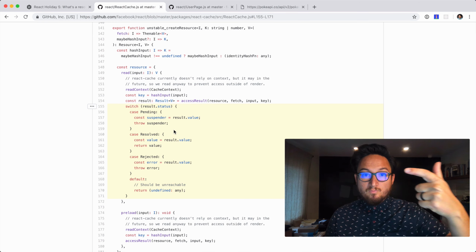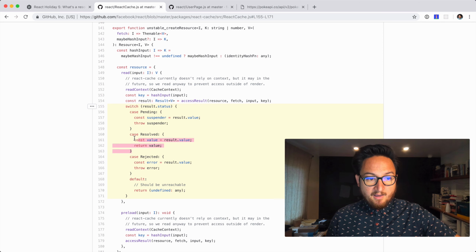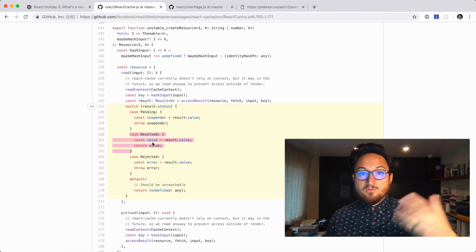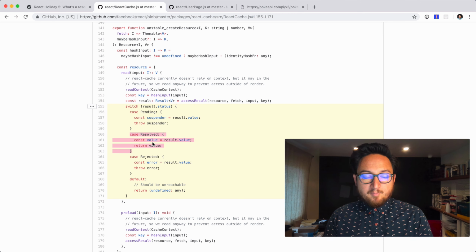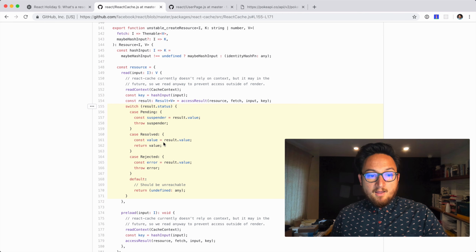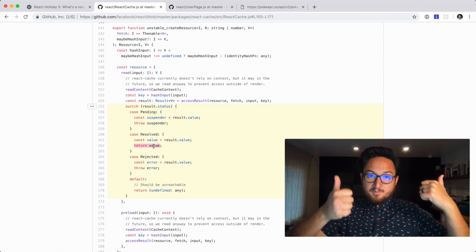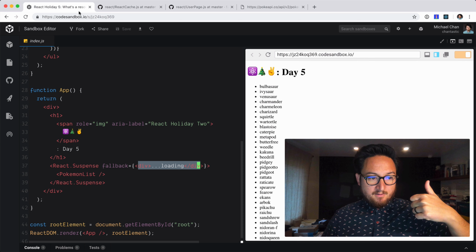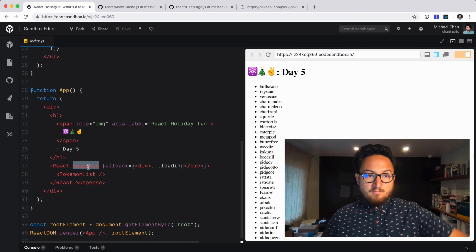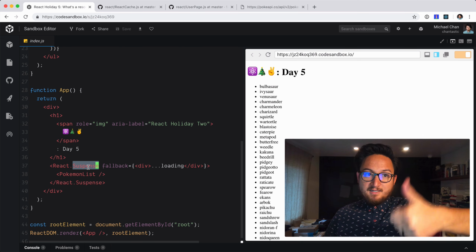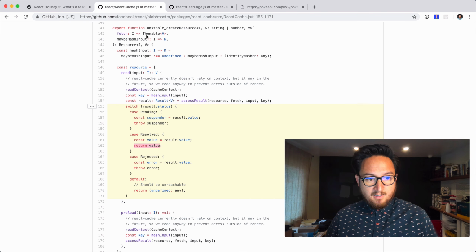It's going to keep retrying that until it's resolved. Or retrying might be a bad way to say it, but that's how I think about it. So when we have the value, it's just going to return the value, and then it doesn't shoot up to Suspense anymore, right? And so then we go back to our code. Now it just renders that component, right? It doesn't have to hoist the pending state back up to Suspense. So that's great.